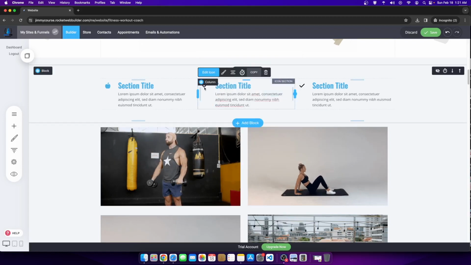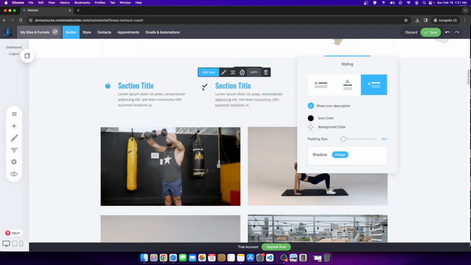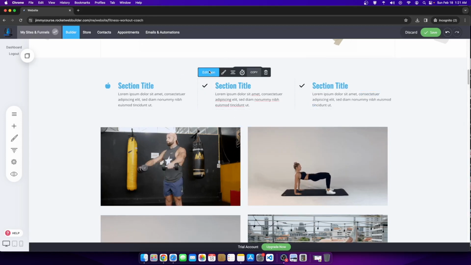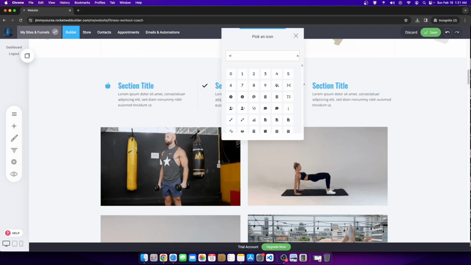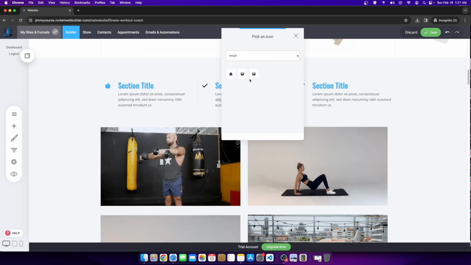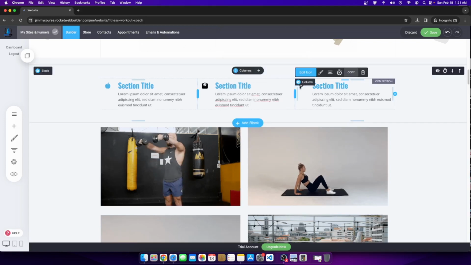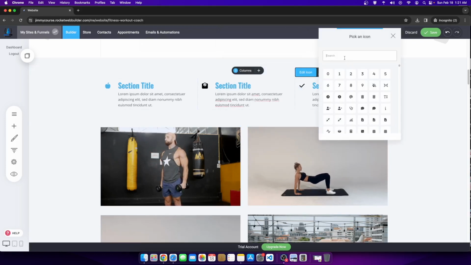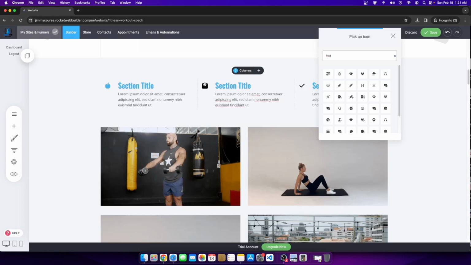Then this one, we'll search for a weight scale icon. So I'll hit edit icon. We'll type in weight scale. And then here, we'll type in maybe health. Let's see what they got for health here. Let's say fitness, maybe.